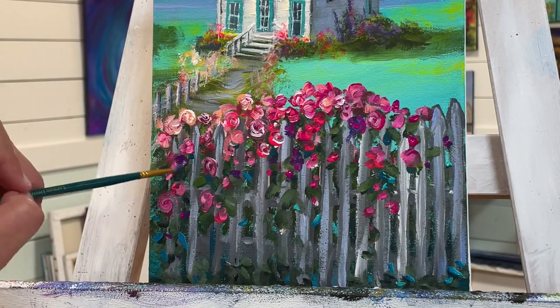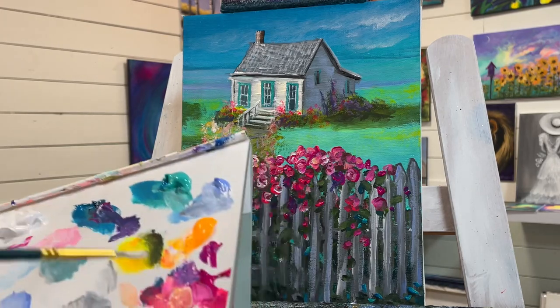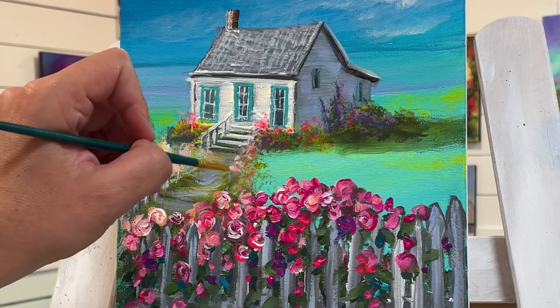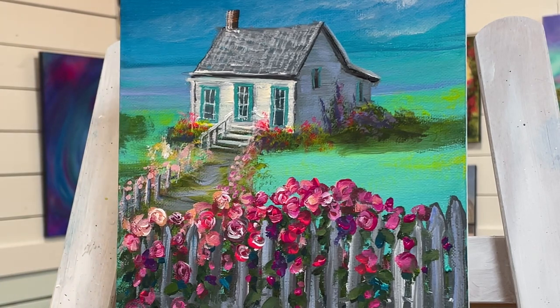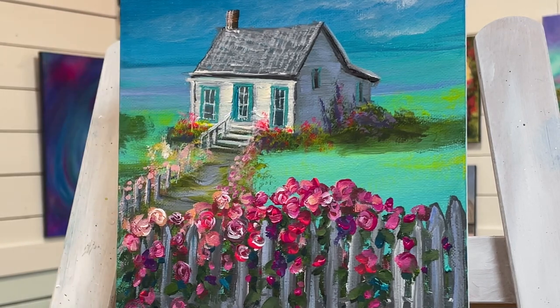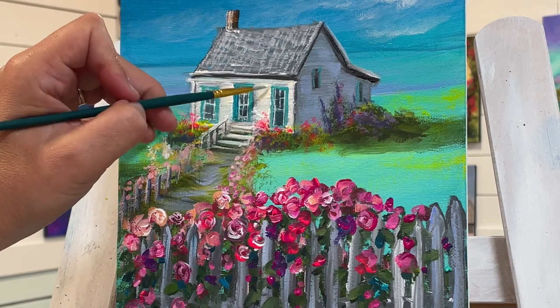I just got so many different light effects. Come in here and just tap and dab for the roses. So it looks like it follows up there. Well, I think this painting is all done. I'm just gonna add a little bit more of the blue and the both turquoises here for a little bit of a shadow right there, and then come right on the outside with the white.